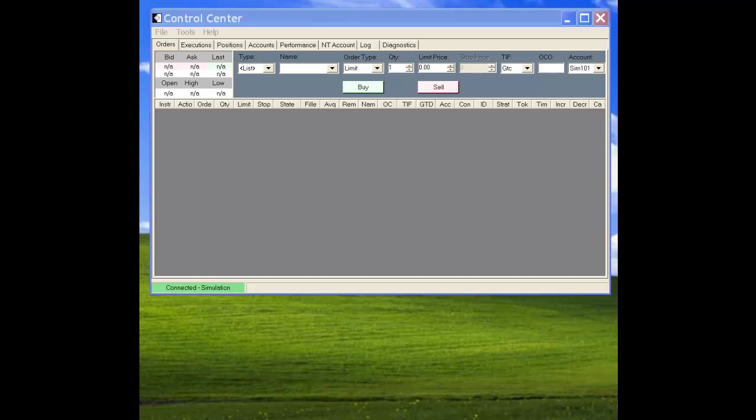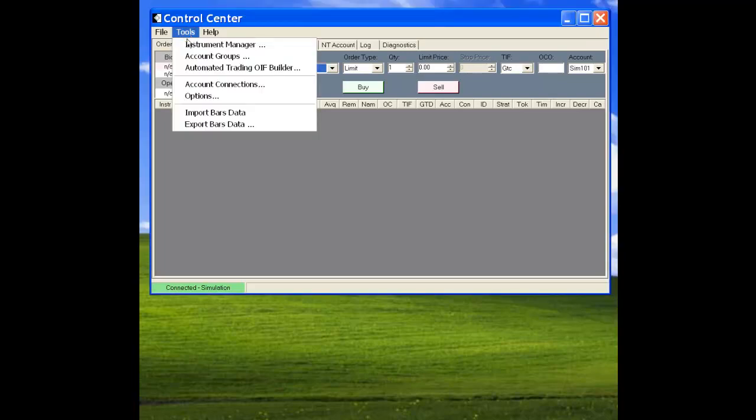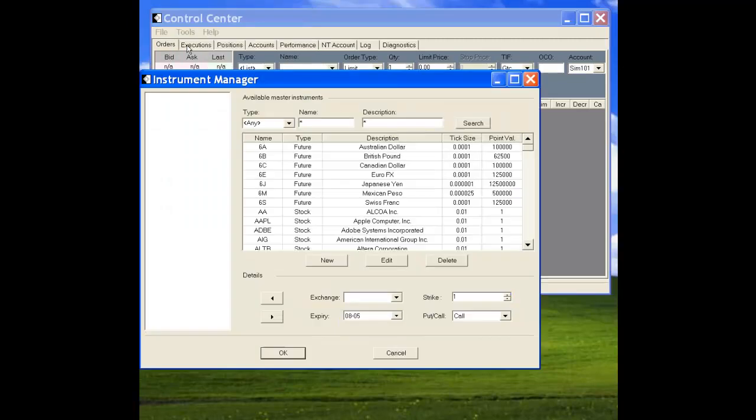I happen to be connected to the NinjaTrader simulation feed, which is an internally generated data feed for doing any type of testing. First thing you want to do from the Control Center window is select the Tools menu and then select the Instrument Manager. Once the Instrument Manager is up, you may find that you already have a bunch of instruments listed on the left side. If you do, there's probably no reason for you to do what I'm about to do here. However, definitely pay attention, because what I'm about to show you is how you go ahead and define and add instruments that you're going to trade with.